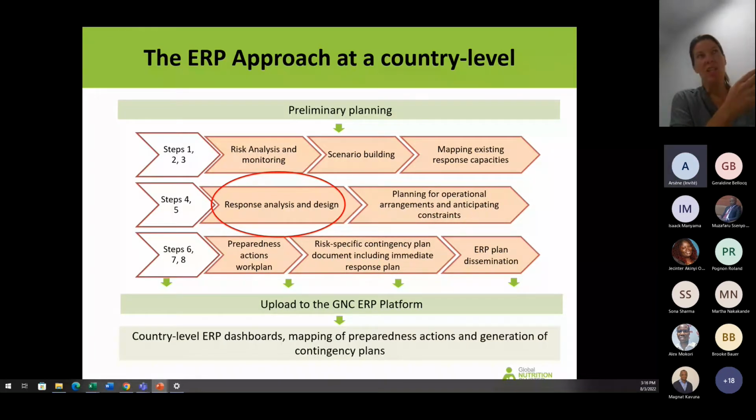If you need to work on an additional crisis scenario, maybe keep it for later, or frame it as a preparedness action that you put in the preparedness action work plan. But for the sake of the workshop this week, we will work on only 1 scenario to ease our life a little bit.